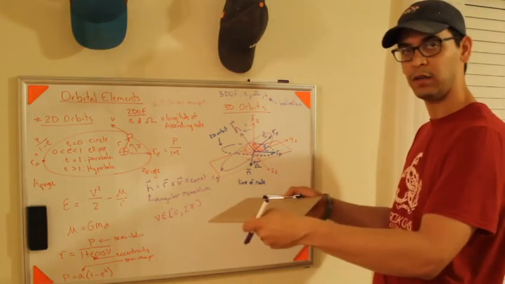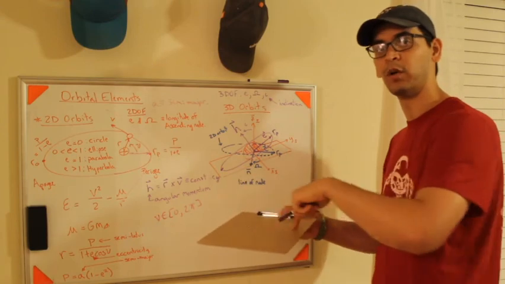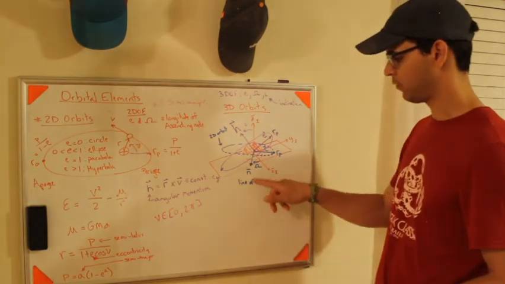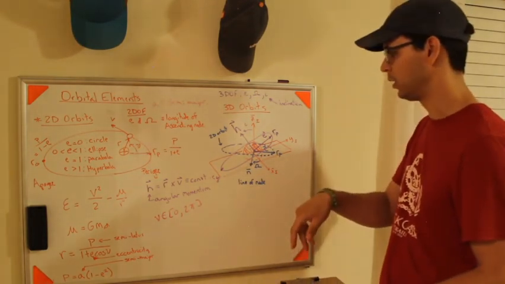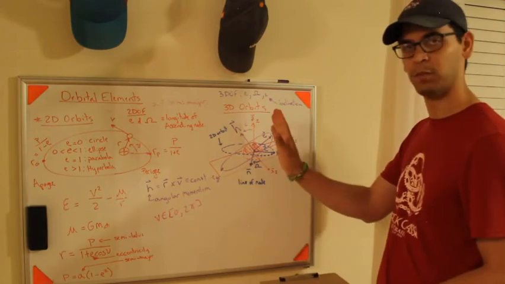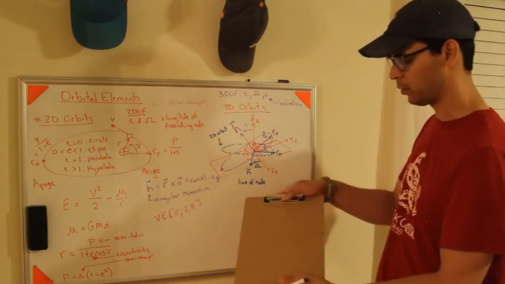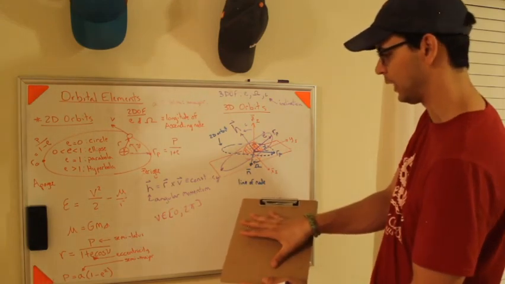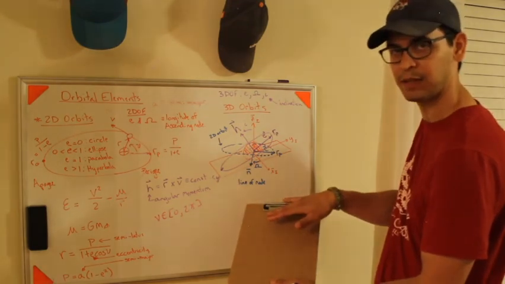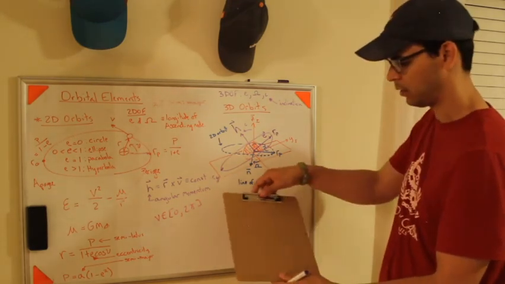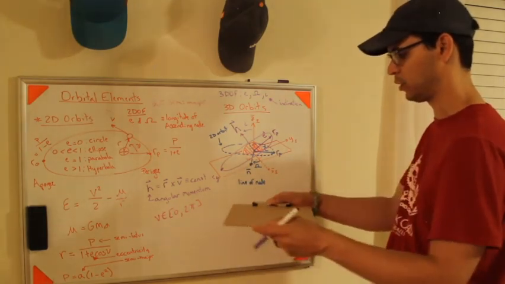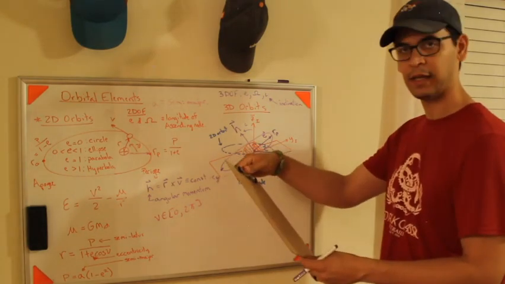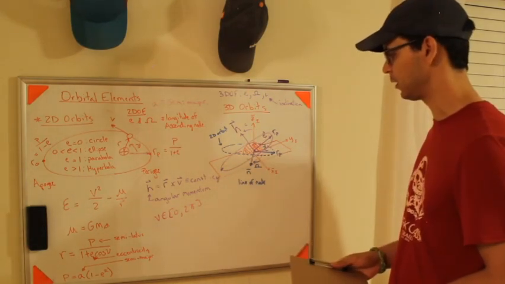And so if I have an inclination of zero, that means I'm in an equatorial orbit. And so I can have an equatorial circular orbit, which means I would have no line of nodes, because again there's no apogee or perigee, and my inclination would be zero. But then I could take that circular orbit and rotate it, in which case I would have some finite inclination. If I elongated it, at that point I would have some eccentricity and a line of nodes. And my orbit could rotate in all those directions. So you have this sort of three degrees of freedom where you can have any orbit in any axis in three-dimensional space.